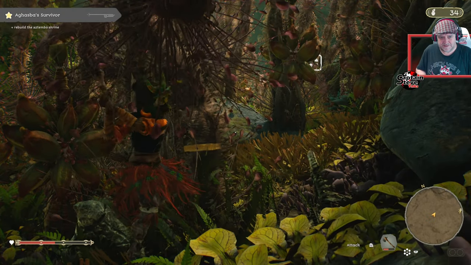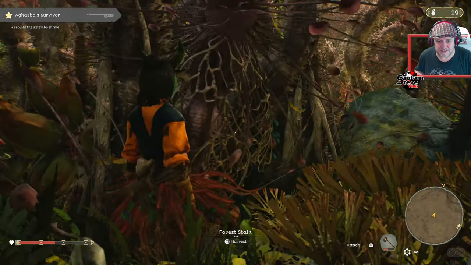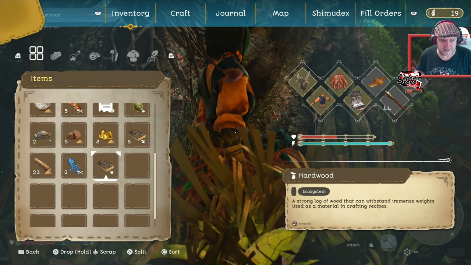Come on. I nearly had 100 amity a moment ago. What I should have done is got to zero amity and then done this, shouldn't I? Right, how much hardwood have I got now? I've got 6. I think that's enough.